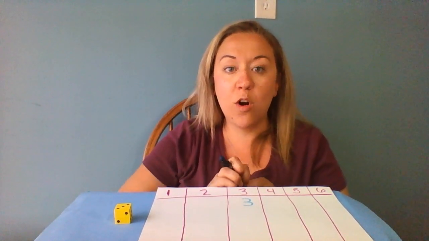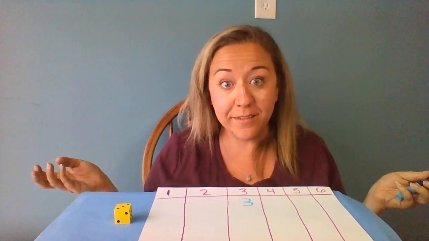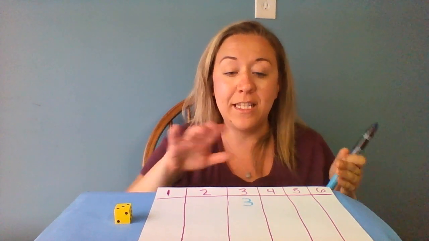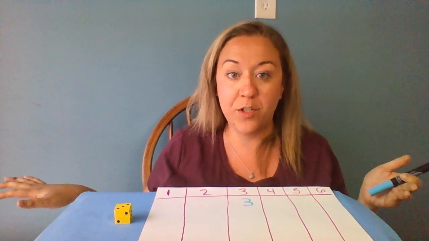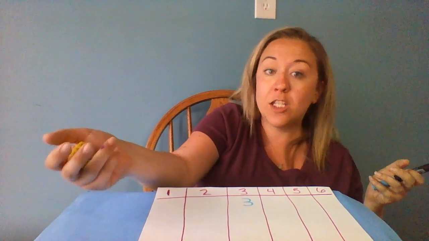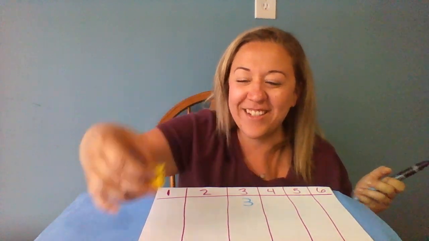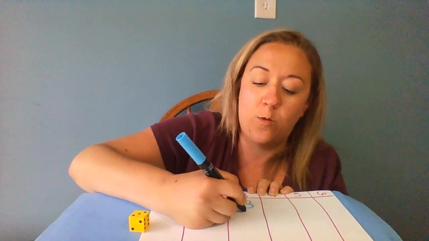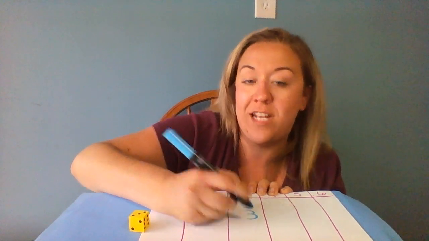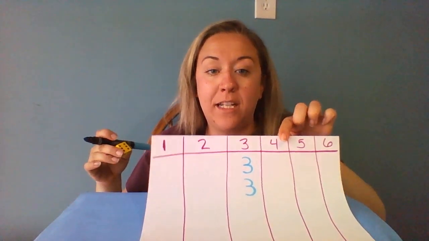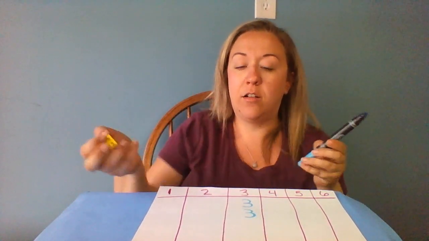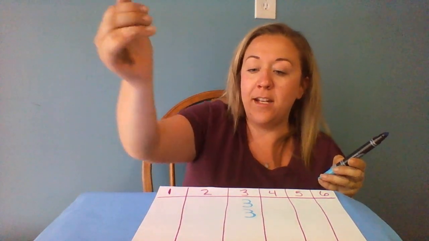Let's do a couple more rolls now where we practice writing the numbers. Are you ready? If you need to, take a minute to clear off all of your counters from your chart, and we'll be marking them on the paper with a pencil or a crayon or a marker. There's that lucky number again. We rolled a 3. Let's do around the tree. That's the way to make a 3. All right, let's roll again.